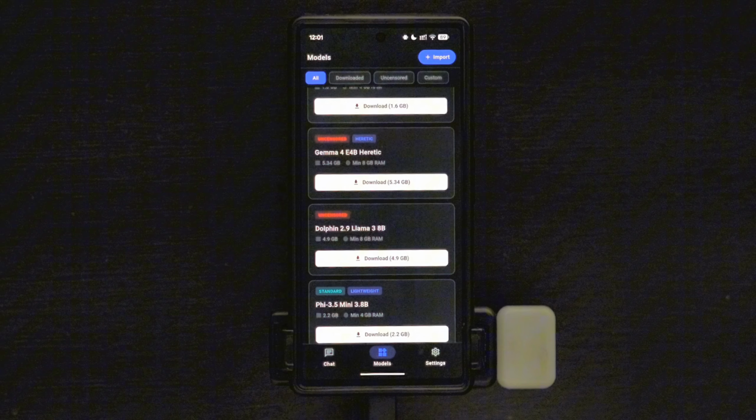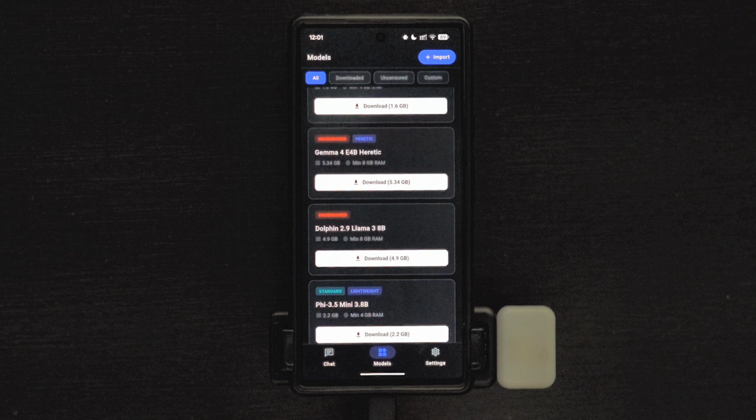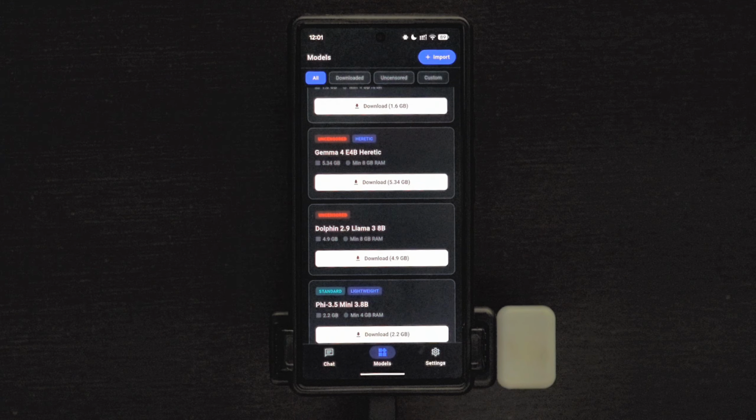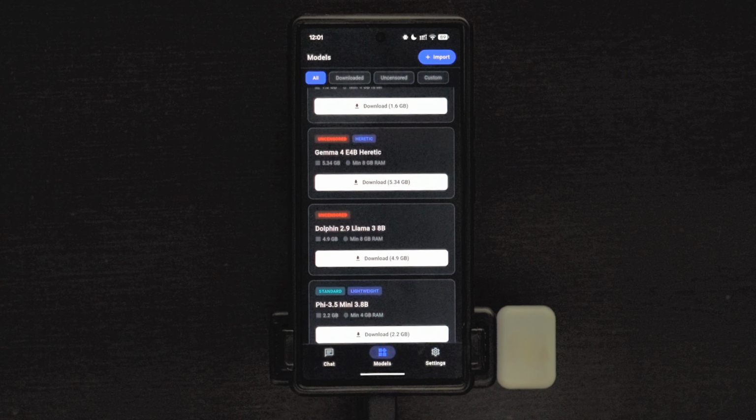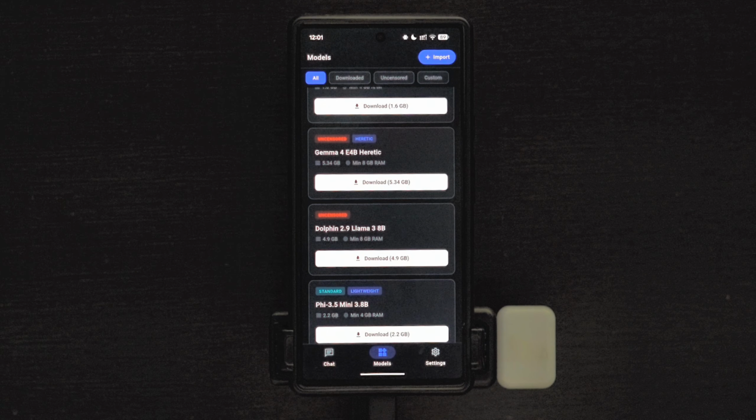Inside the app, you'll find a dedicated model library where you can easily download, import, and organize your favorite GGUF files. Your conversation history is handled seamlessly and stored locally using a fast, persistent database called Hive. Plus, when you're chatting, the UI provides live metrics, giving you real-time tracking of your tokens per second and model loading progress, so you always know exactly how your hardware is performing. It is truly a complete, private AI ecosystem right in your pocket.